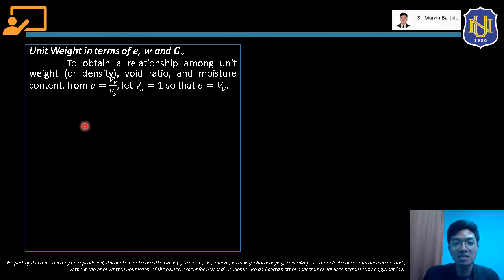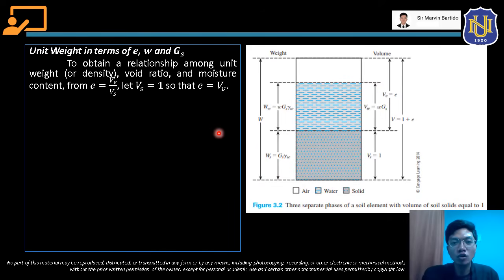So in this case, class, di ba ito yung void ratio natin? This is the formula for void ratio. So what we're going to do, since ito yung reference natin, i-assume natin na yung denominator niya ay 1. Yung denominator niya dito ay V sub S. So therefore, kung yung V sub S ay i-assume natin na 1, yung magiging void ratio natin ay equal lang dun sa volume ng voids. Okay, so ginawa natin tong 1 para meron tayong ma-obtain na relationship. So what will happen here is that yung volume ng soil solid natin, ito yon.